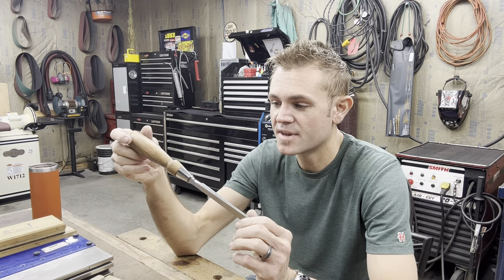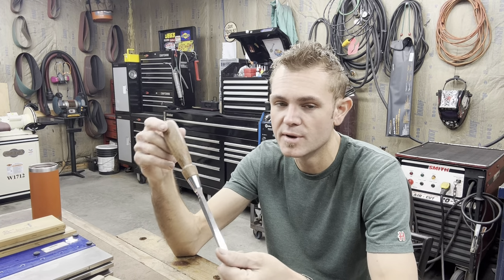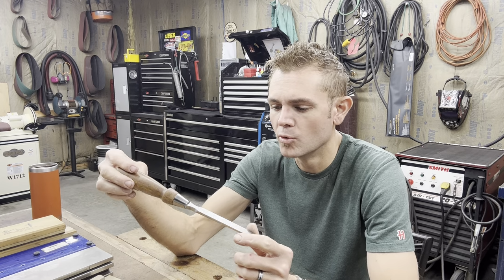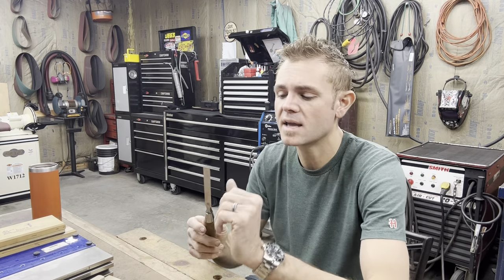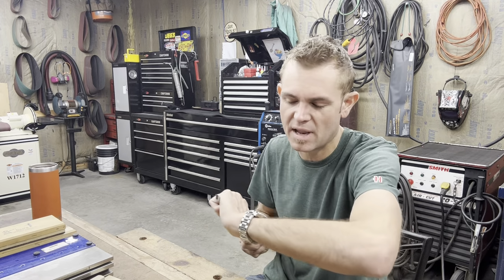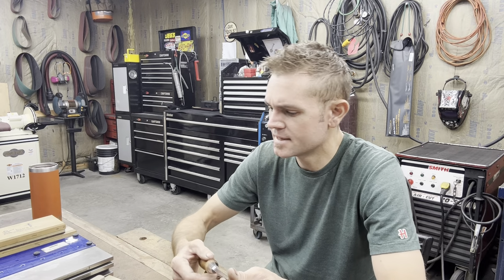But this is a chisel that I actually have to hone today. This is one of my personal chisels that I was using during the week. I've been doing electrical work in my house, and it's framed with that old native lumber. And that wasn't even what dulled it. What dulled it was hacking through plaster. I was just palm whacking it through plaster and scraping with it. So she really needs honed.